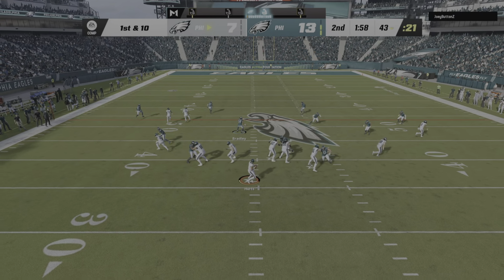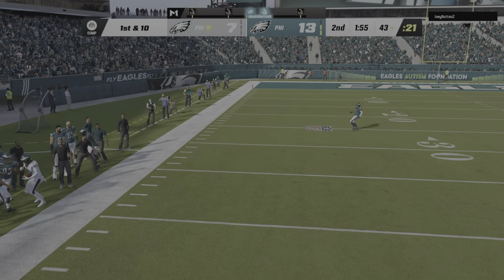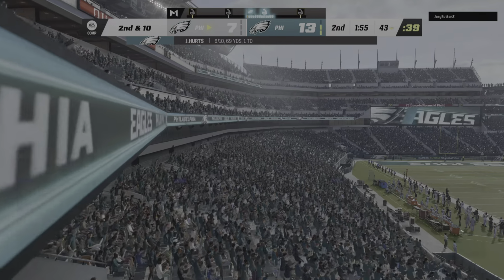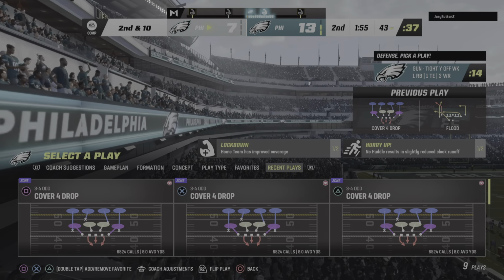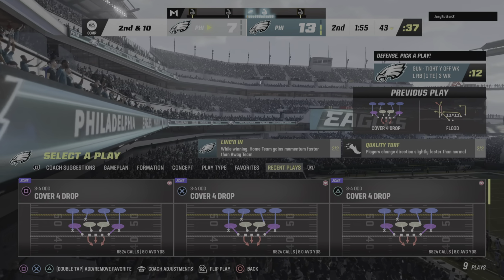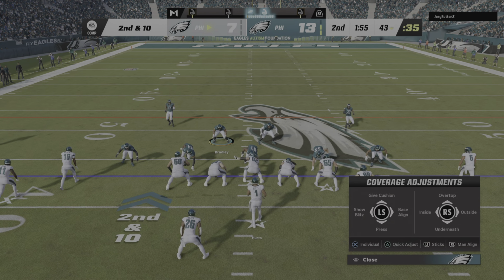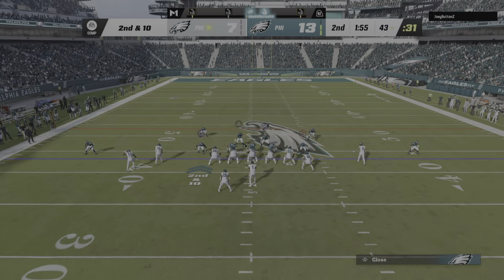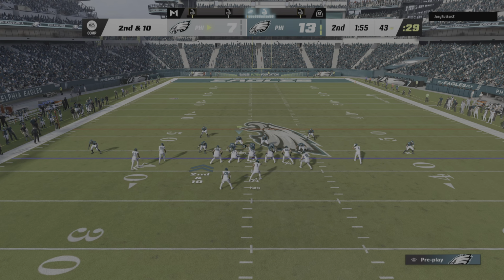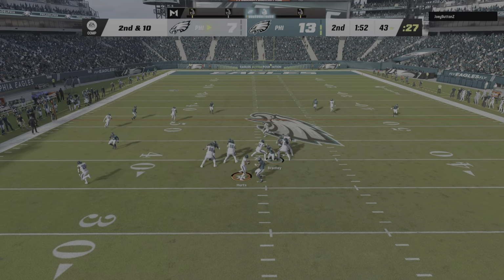19, they'll throw on first down with Hurts. And the throw, left sideline here, is caught, but they'll rule it incomplete. Couldn't keep his feet in. Second down. To this point, I've been impressed with the work defensively. They have not allowed a lot of receivers to run free. And there's another example, another incompletion. 19, to throw on second and 10.